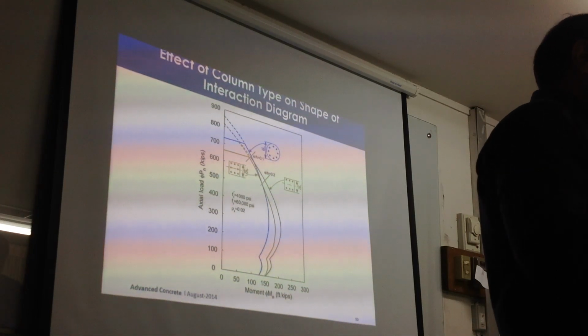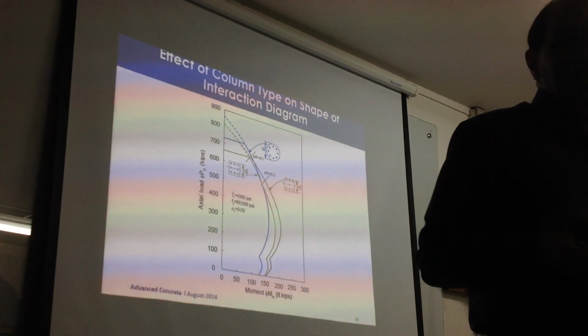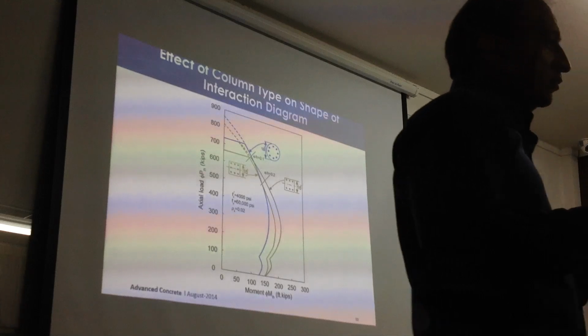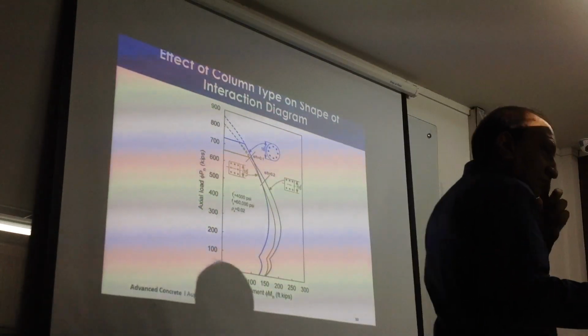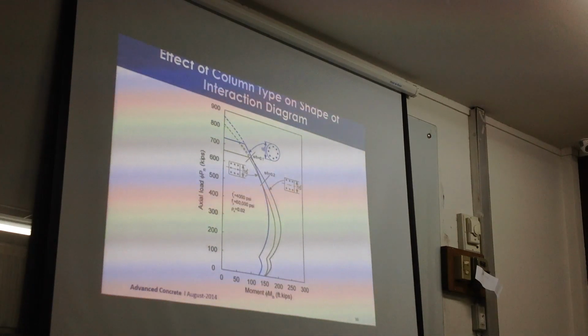You don't have to worry about the negative, positive moment direction. Whatever the moment direction, it still is the same. So it will be fine. That's why people prefer circular columns in bridges and other places, in piles, because they can sustain the moment in all directions with equal capacity. We don't need to worry about all these complications.